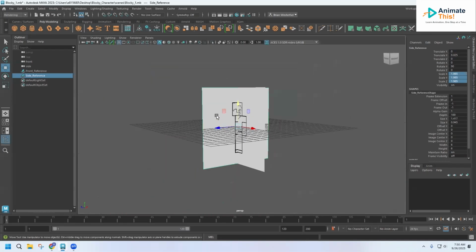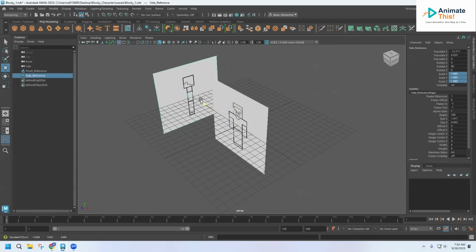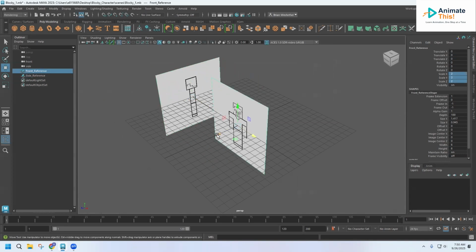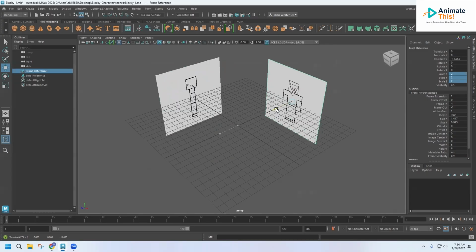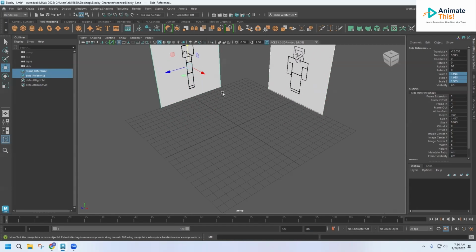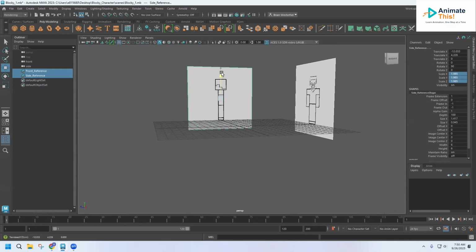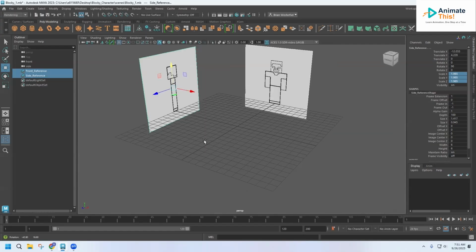All right, so then I'm going to zoom out a little bit, rotate my view. I'm going to grab my side view, and with the move tool selected, I'm going to grab this red arrow, and that's going to allow me to just push it back off of this grid. Then I'm going to grab my front view, push the blue arrow, which is going to let me push off of the grid. But now I've got both of those. And I'm going to go ahead and select them both and lift up. I'm going to bring them to the top, almost lined up with the grid. Or actually, you know what? Let's put their feet on the grid. There we go. All right.